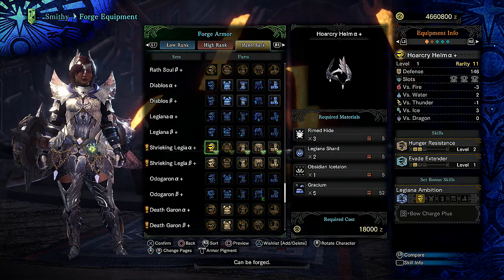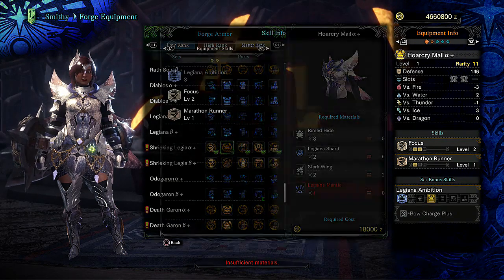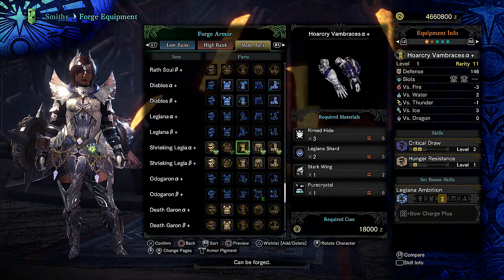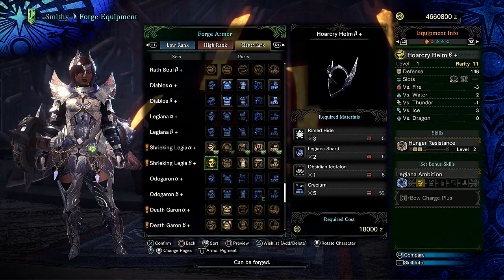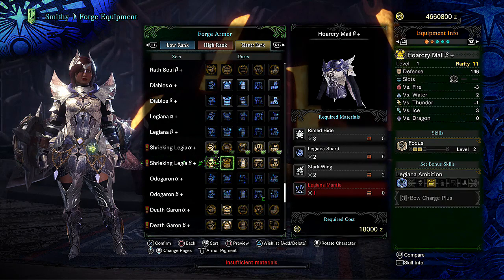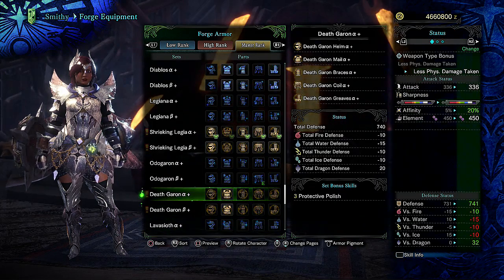It's the first time I've said Hunger Resistance on a thing in a while, except for maybe Tigrex, and even that, I don't think so. Focus, Marathon Runner. This is all bow stuff. Like, just keep your stats on. Although, is Focus to do with bows? Reduces charge times. I guess that kind of applies to the bow. Critical Draw, Hunger Resistance, Medic, Focus, Marathon Runner, Spread Shot. Nothing I'd use, except for maybe the Focus part for Switch Axe. Wait, no, that's charge times. Oh, and Fuel Rate. And Fuel Rate is better. Maybe.